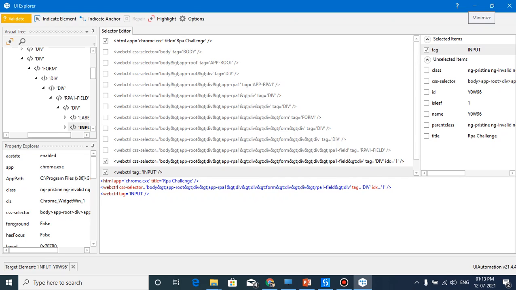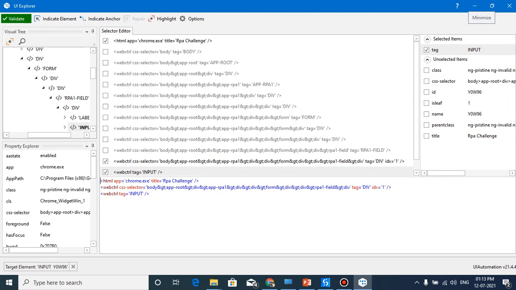In another video we can discuss full selector and partial selector. There we can describe what these two items are and in which types of automations we can use them. So here we can see the HTML app and the title of that page, RPA Challenge. Here is the class of that authentication tag, IDX, and web control info. And here some different selected items are there which we can use in order to do the automation.